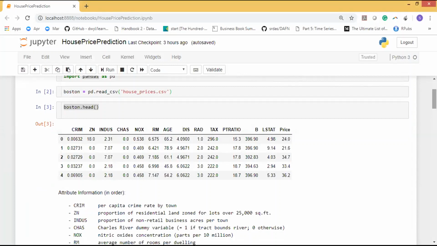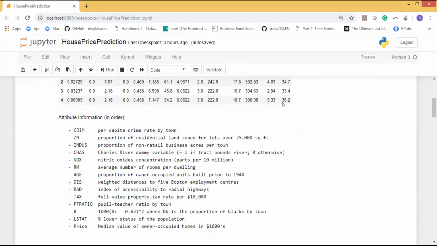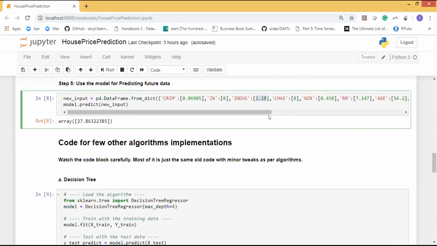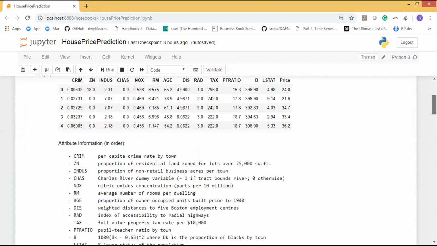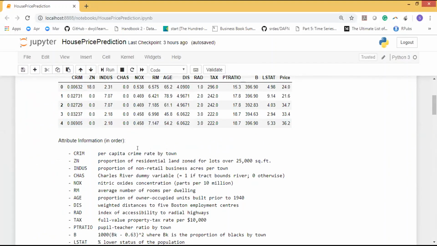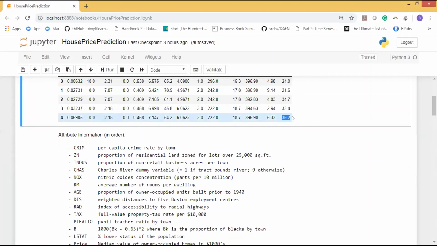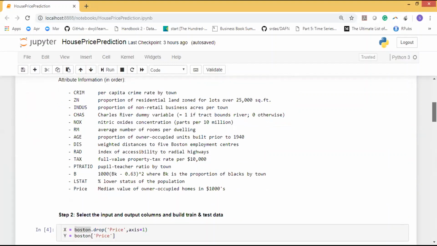So the whole idea, yeah, obviously this time also you didn't know. Paddy says, but in real life, you won't know the actual output. Yes, Paddy, you actually don't know what the actual output is, because I have changed it to 2.28. The actual data, if you see, is 2.16, 2.18. I've changed it to 2.28. So even I don't know what the actual price is, but I said the price would be somewhere close to 36.2. I never said it will be equal to. But are you still scientifically closer to 36.2?